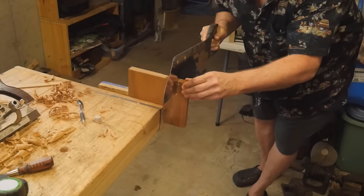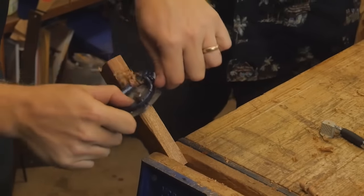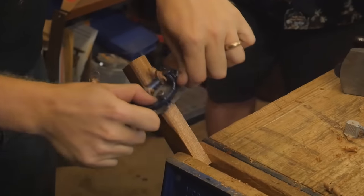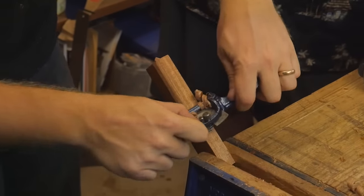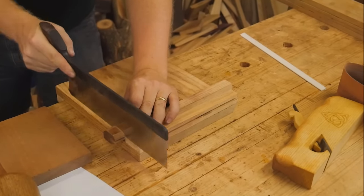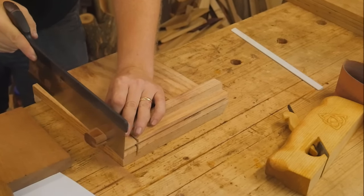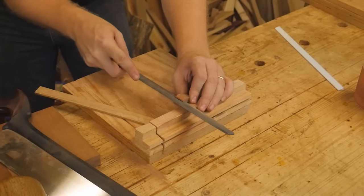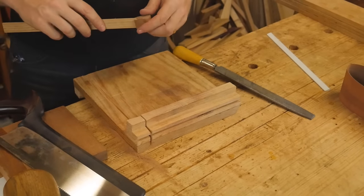Opa got a chance to play with one of my saws and cut it down. Once we had that stick down, we rounded over the other two edges with the spokeshave so it was basically an oval with a slot in one end. That gives us the proper shape to support the paper without hurting it. Then we cut all four pieces to length out of this one stick — you can see how they are now an end cap for the sticks we cut earlier. The groove we made with the plane was actually a bit too small, so we had to use a file to widen it to fit onto the end of the sticks.